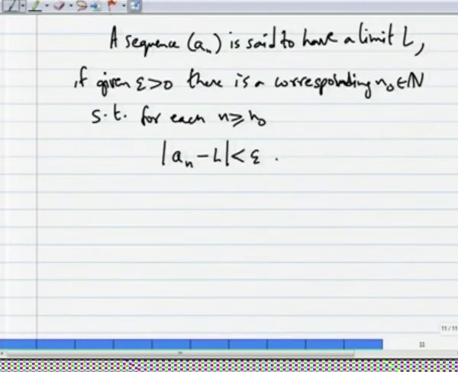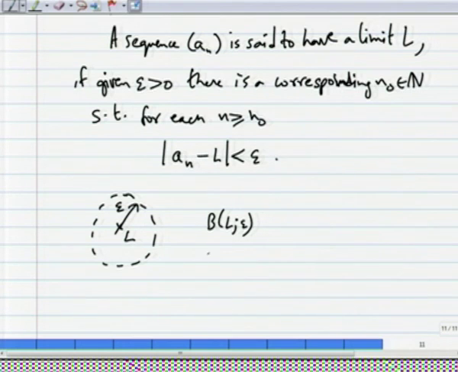What that means is that a complex number L is said to be the limit of a sequence a n if for any given epsilon that is provided, you consider the ball of radius epsilon around L, and then all the a n's for n greater than or equal to a certain n naught depending upon epsilon will be inside this ball.